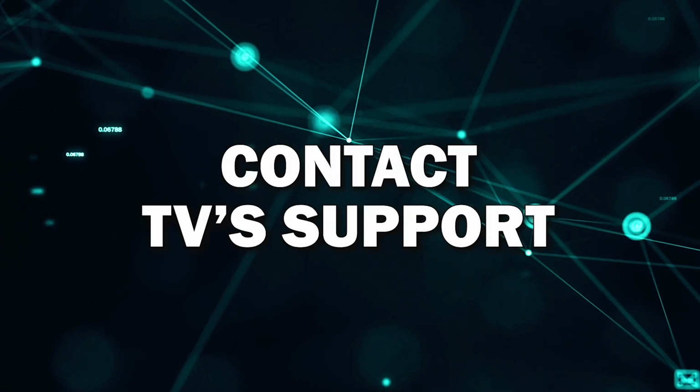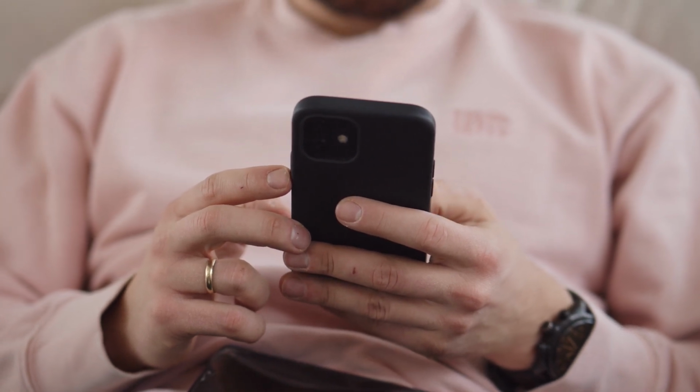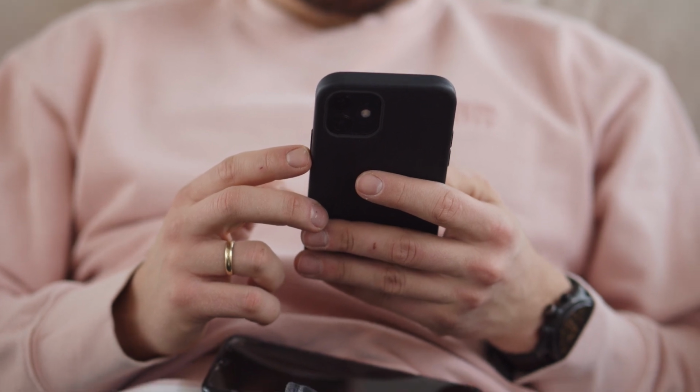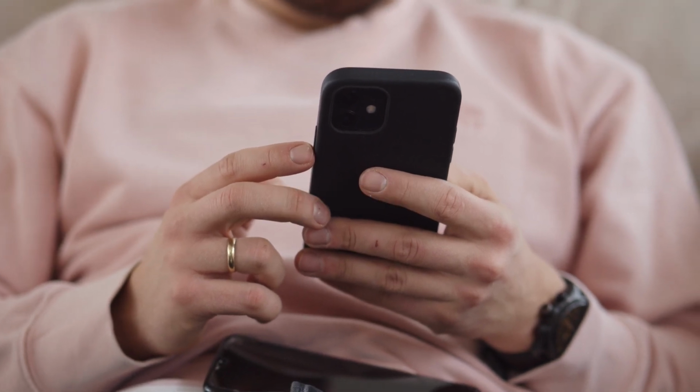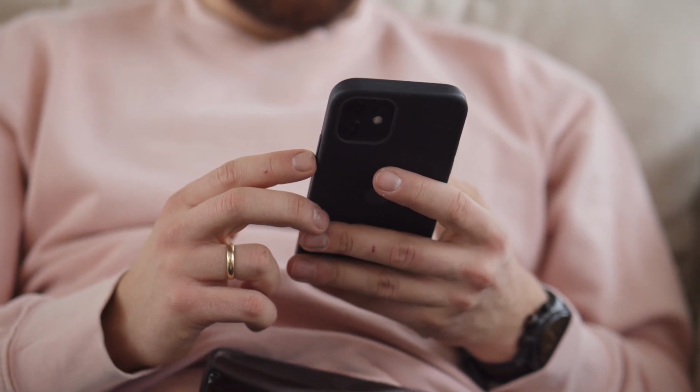Step 7. Contact the TV's support. If none of these steps work, it's time to reach out to support. There might be a more serious issue that requires professional help. You can contact them through their website or by phone, and they can guide you further or arrange for a technician to take a look.